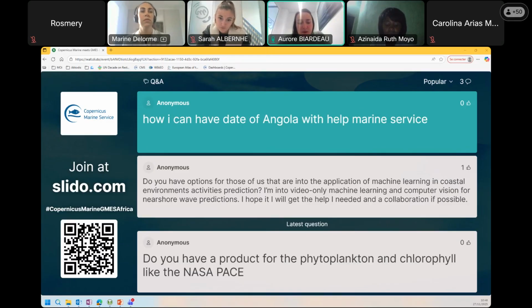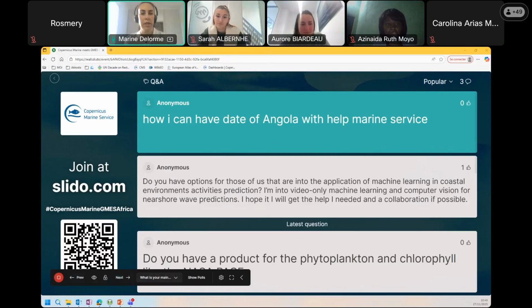You can also have a look at the visualization tool, zoom on your zone and see which products are available. For Angola, I think it will only be the global product, so you can filter on global ocean and then see what is available. It depends which data you want, but we have a lot of different data for the global ocean, so don't hesitate to browse. Okay, thank you very much.